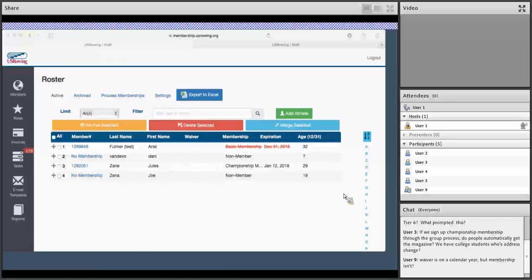As far as college students whose address changes, they become full-fledged members, so they can use their member number, password, and email address to change any information if it ends up changing.